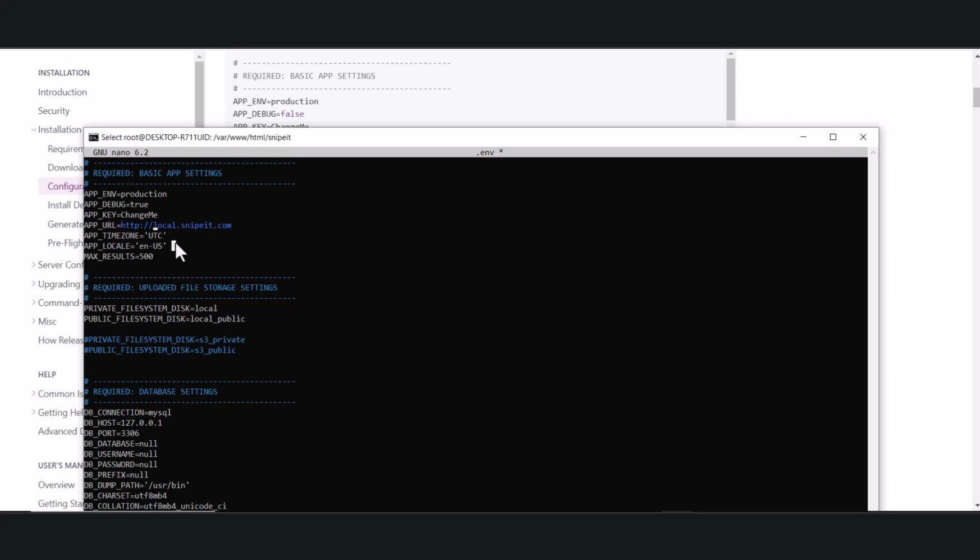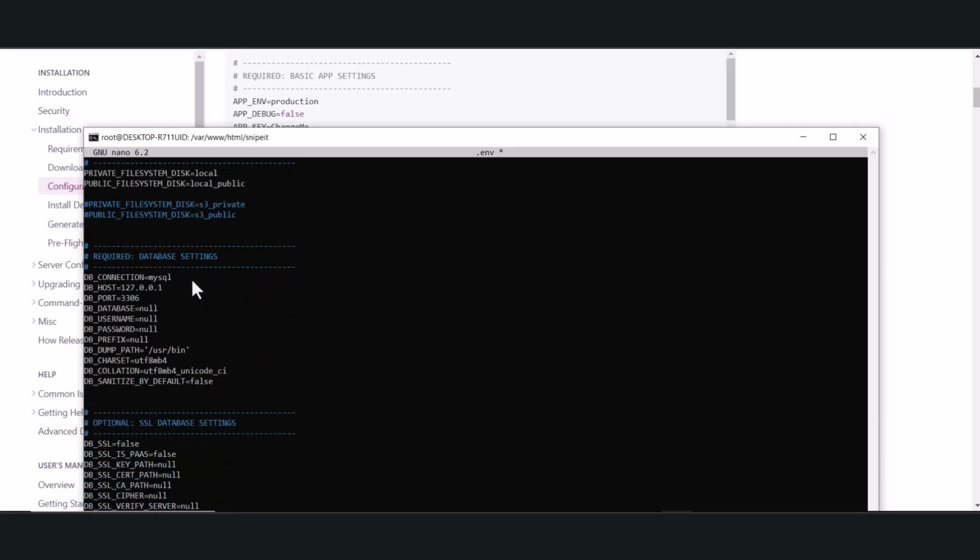So that will be the local URL. Then database connection. Yeah, this is the only thing we need.